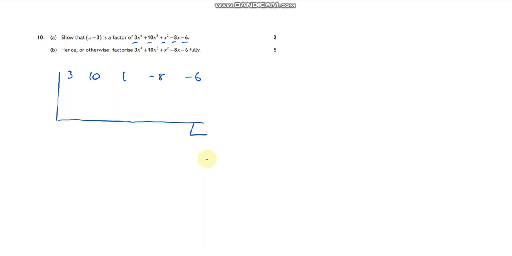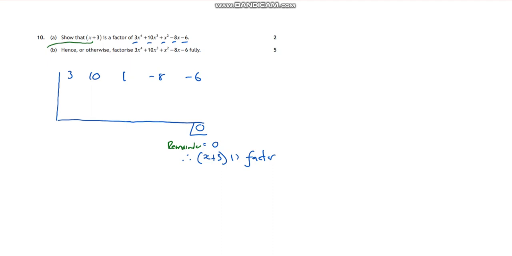And we are hoping that if that's a factor, the remainder is going to come out as equal to 0. So therefore, x plus 3 is a factor. That's what we should have for this one. Sometimes it tells you that the remainder is whatever it is when you put something in. But in this case, if it's a factor, then the remainder is equal to 0. And I'm actually just going to be really pernickety, and write the word remainder. There we go. So let's crack on.